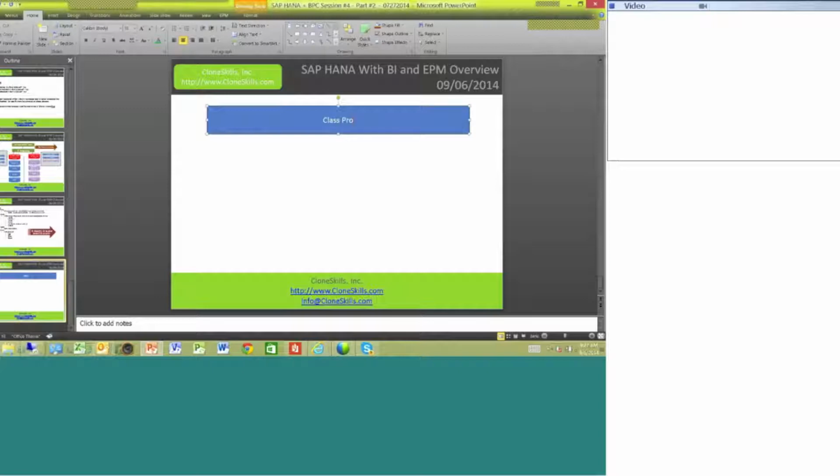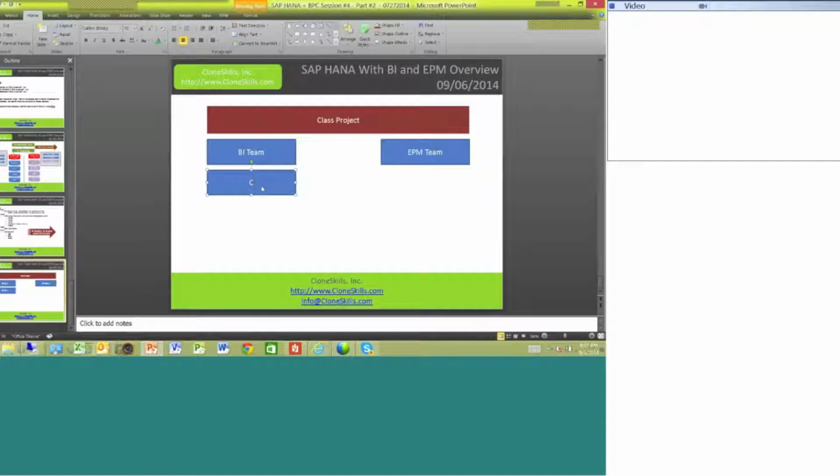Class project. Like I said, I'm not a great fan of just learning the tool. It's good to learn from the actual project itself. So for the class project that I started in the last batch, there is the BI team and the EPM team. The BI team is more for the clinical trial.